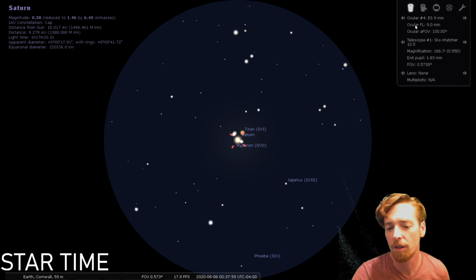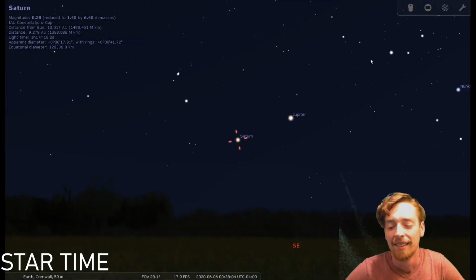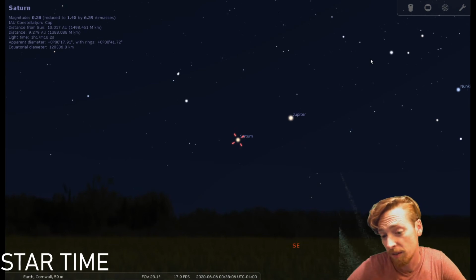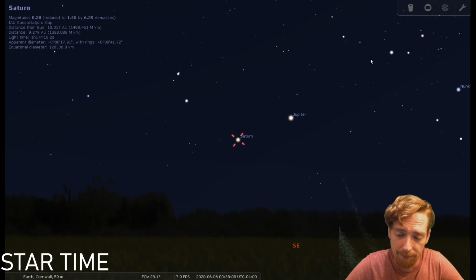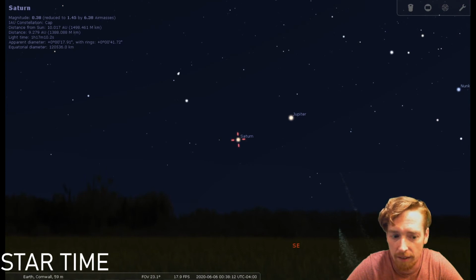You would certainly be able to see the rings with anything more than binoculars. And even with binoculars, if you've got real good vision and a large enough pair, 10 by 50s, 15 by whatevers, even 12 by whatevers, you will probably see the rings, because you can kind of make them out in 10 by 50s, depending.